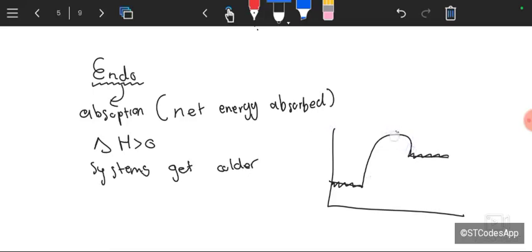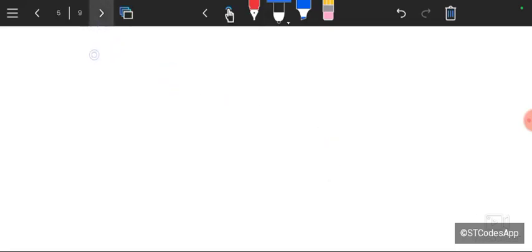You must be able to understand this as the activated complex. You must be able to understand the energy from here all the way to the activated complex as the activation energy. You must be able to understand this as the heat of reaction or enthalpy change. Those are the things you must know, because you have to be able to identify these things in an exam.